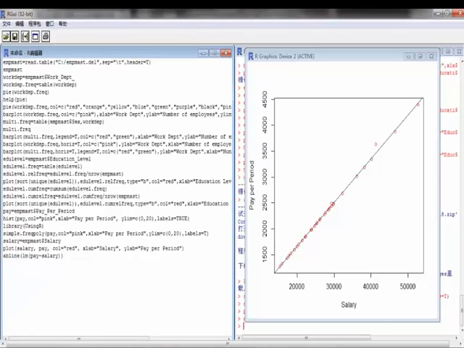We'll run this. You can see that the trend line is added to this scatter plot.